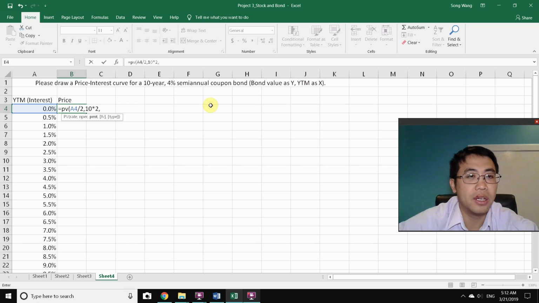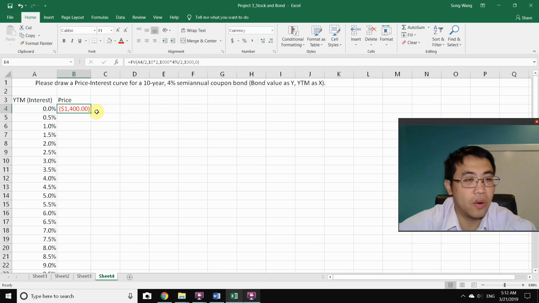And for payment, the payment is $1,000 face value times the 4% coupon rate. Okay, 4% coupon rate. Well, the thing is, the payment is made on a semi-annual basis, not on an annual basis. So you need to divide that by 2 for each period. Okay, and then the future value is 1,000. The type of payment is 0. Okay, so this basically is telling you the price of the bond would be $1,400 if there's a 0% discount rate with the current term.